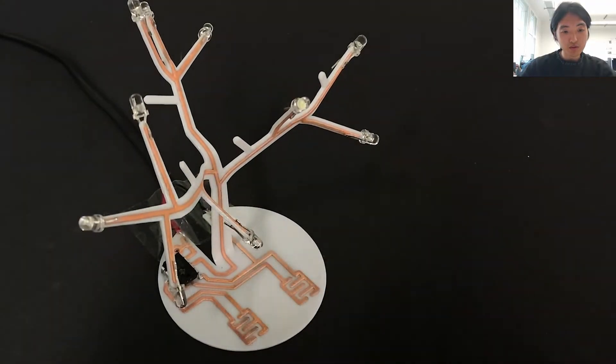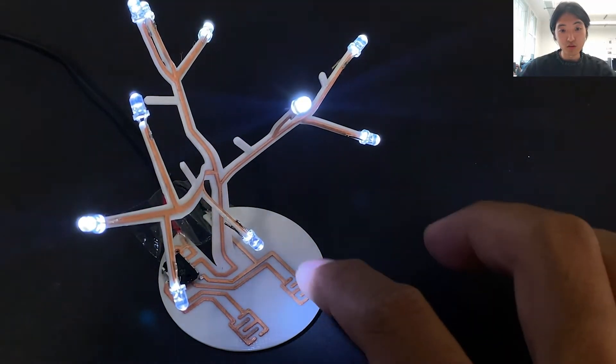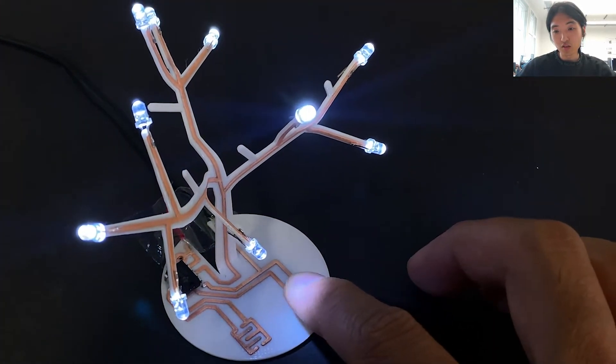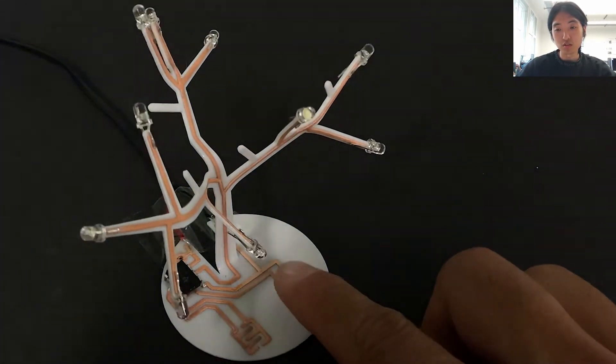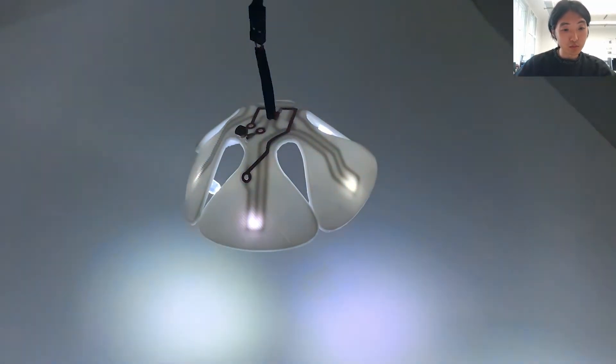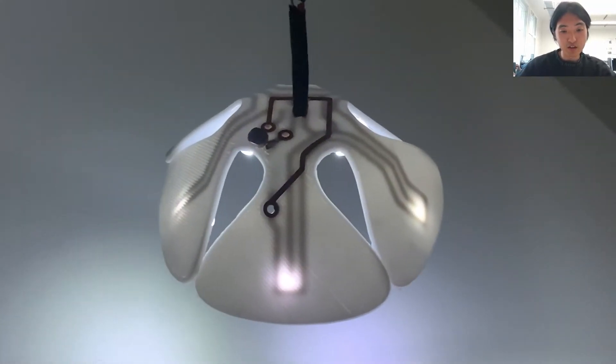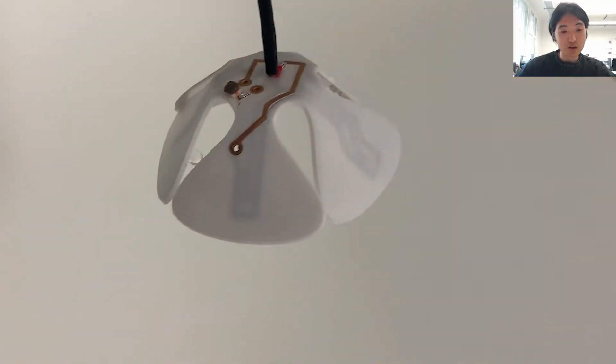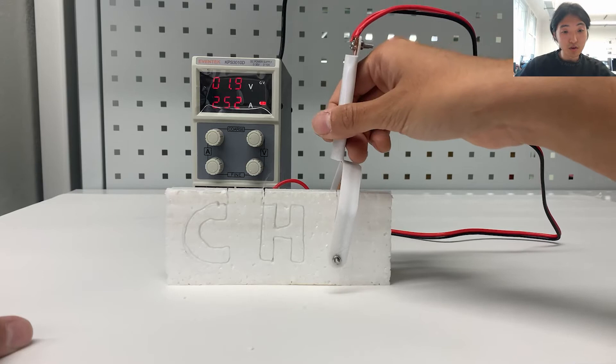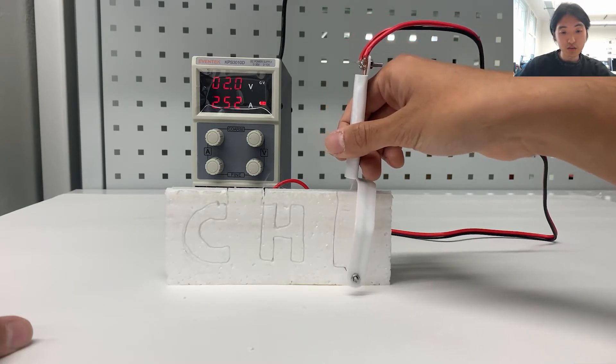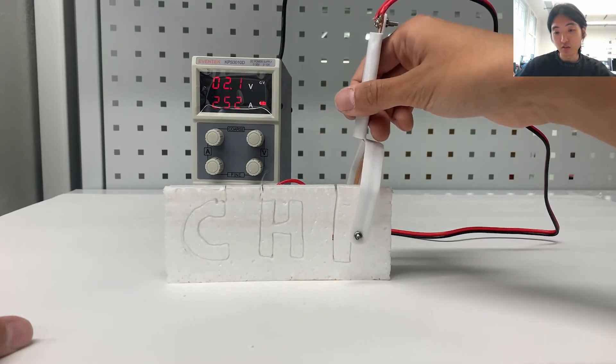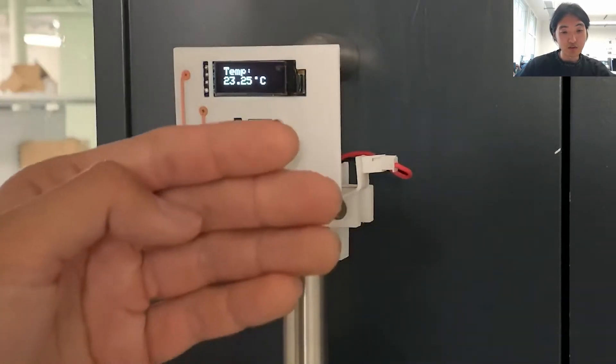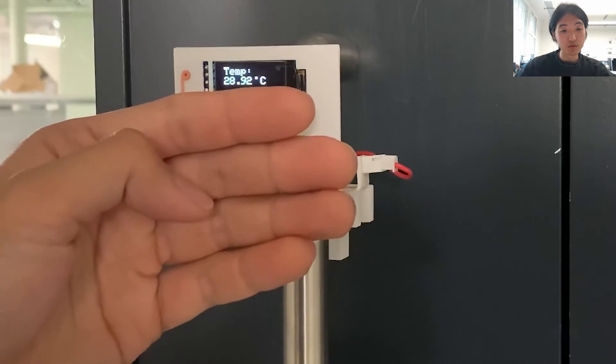TCB is a new personal fabrication technique for constructing free-form electronics with arbitrary form factors that are challenging to construct using traditional digital fabrication tools. TCB supports double-sided circuit layout, providing designers a higher degree of design freedom for their circuit arrangement. TCB is also copper electroplated and highly conductive and can support high-power applications such as hot-wire foam cutters. It can also be mechanically fixed to various objects and existing commercial electrical components.